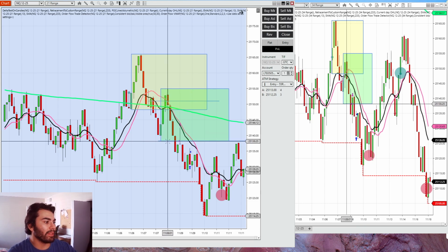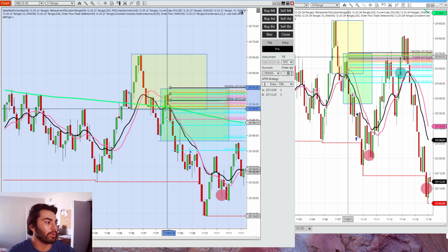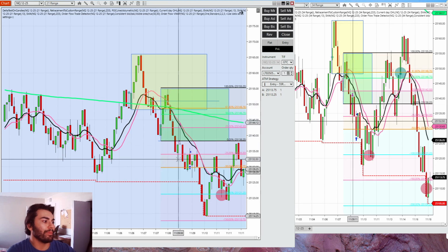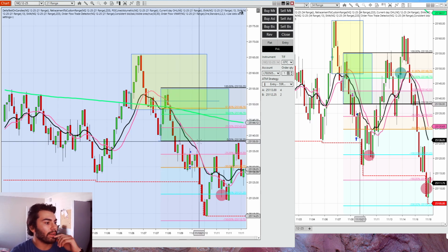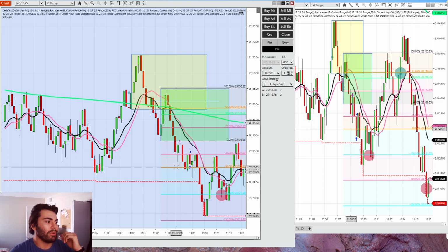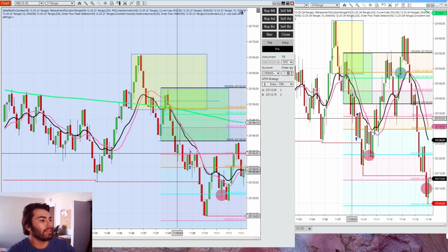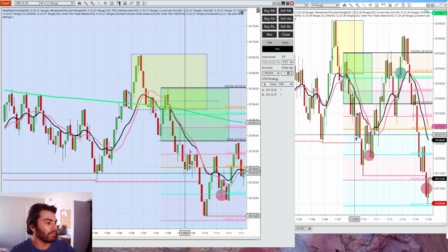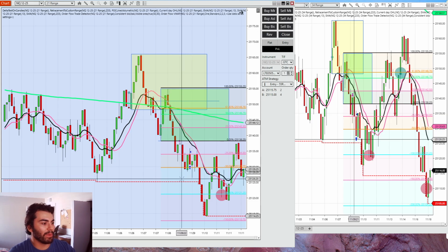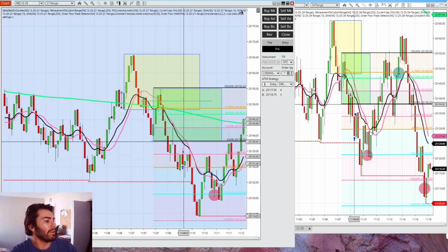So you can see I just set my limit order there, stop literally just above this high. You can aim for a quick 1-to-1. But when I entered, I did get stopped out right here just because we were at that 50 level, and I was very close to hitting the 10 points that I needed. Unfortunately, price bounced back up, and then it hit the 10 points.